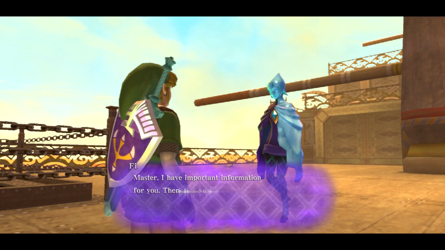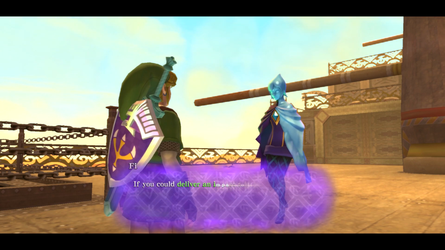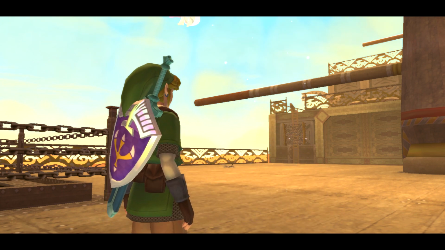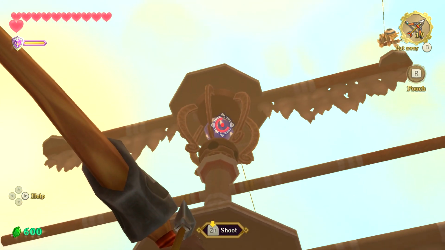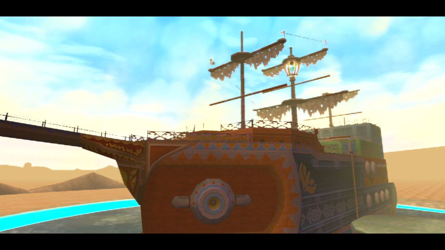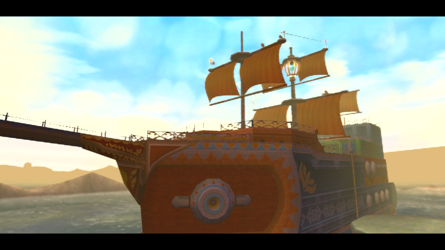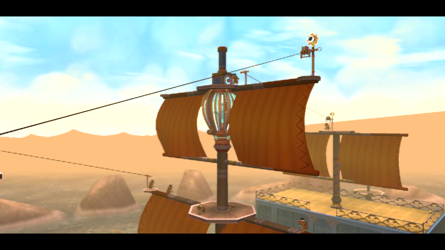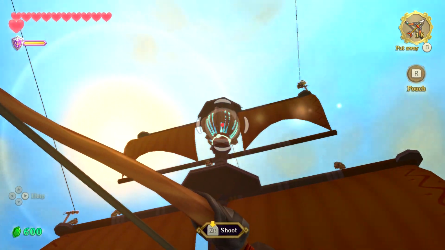Master, I have important information for you. There is a 90% chance that the object you see over there is a timeshift stone. If you could deliver an impact to hit it by some means, it would have significant effect on the ship. 90% chance. After all we've seen of them, you're telling me that's a 90% chance. That's not good. That's not good.